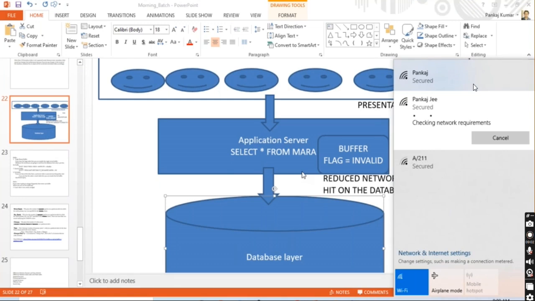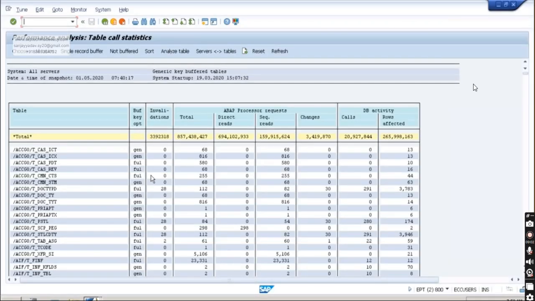Hello, are you able to hear me? Yes. Sorry, there was some internet issue from my side. The light went, and whenever the light goes, the broadband connection gets disturbed. Sorry for that. Okay, fine.